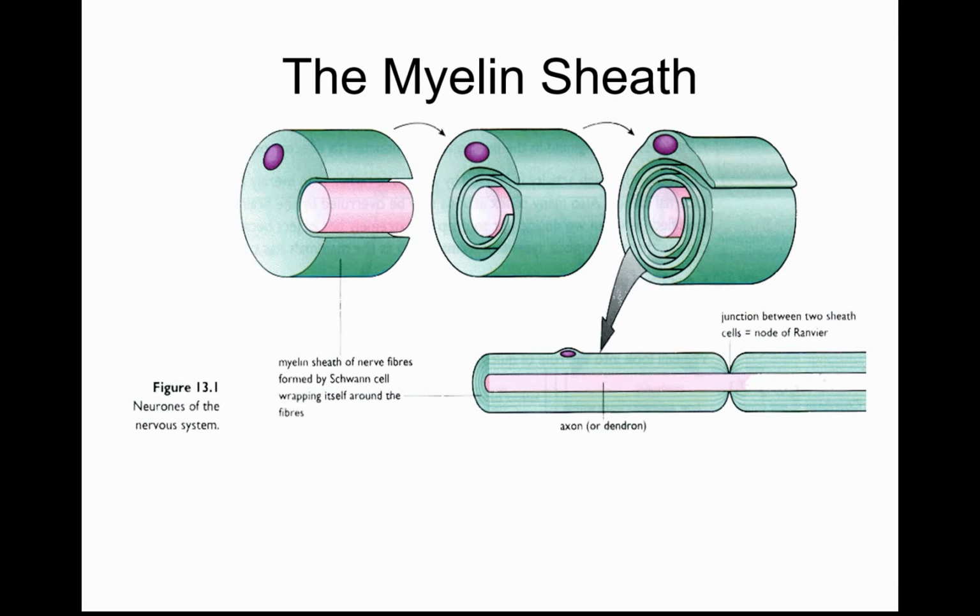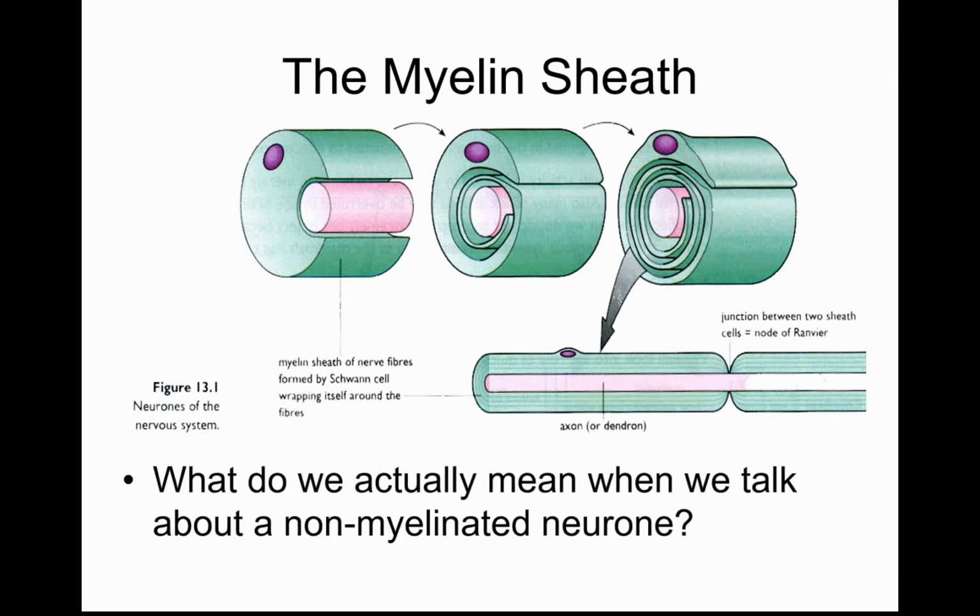Now that's a bit of a misnomer, in that there are cells, but they grow around the axons in a diffuse way, they're not wrapped around it, so we can talk about them as unmyelinated. And in your autonomic nervous system you have some unmyelinated neurons, and if you look in your textbook in section 13.6 you will see that, and we'll look at that later on.